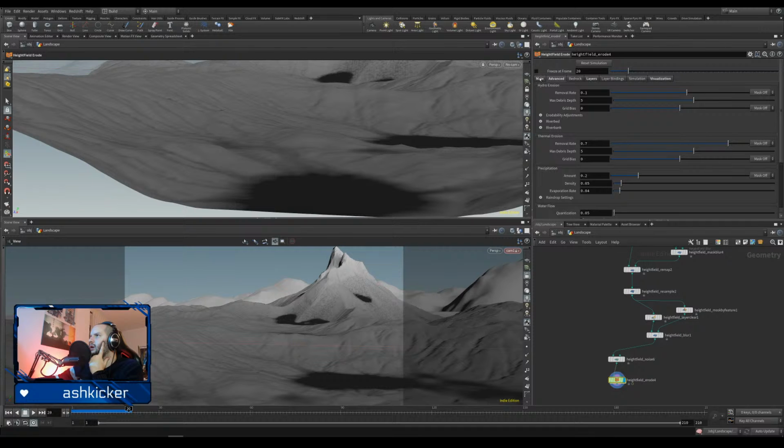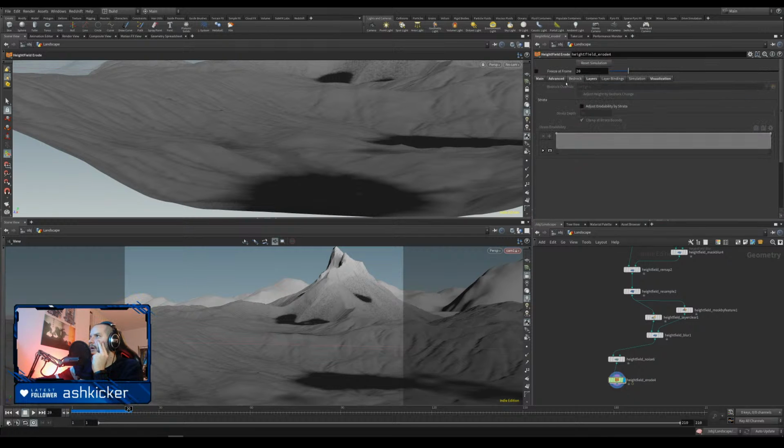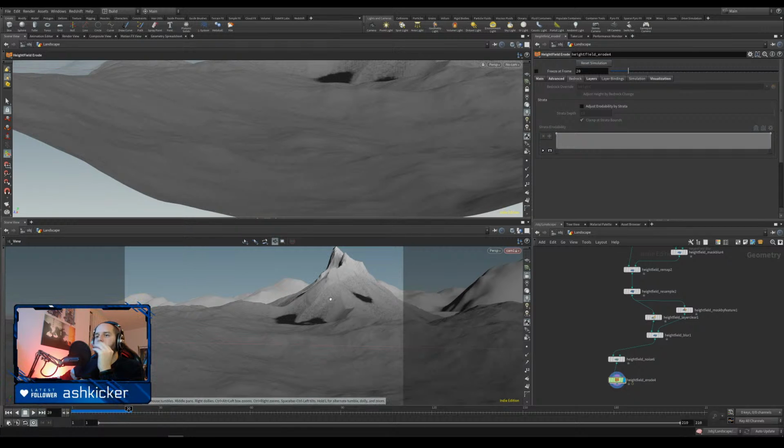Okay. Our precipitation will be 0 because it's not raining there, it's a desert. Okay. So reset simulation and let's see. Okay, it's better. It's way better.